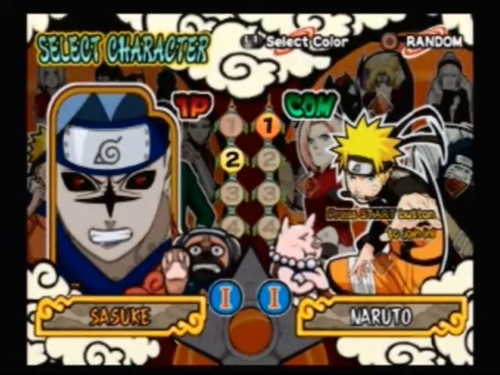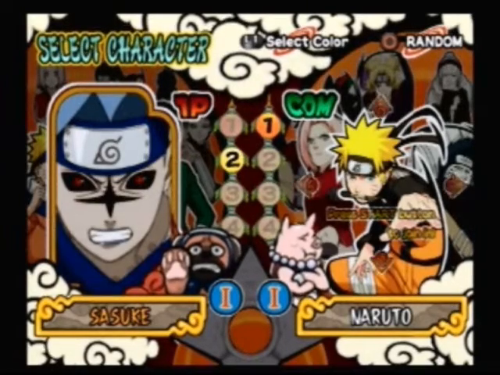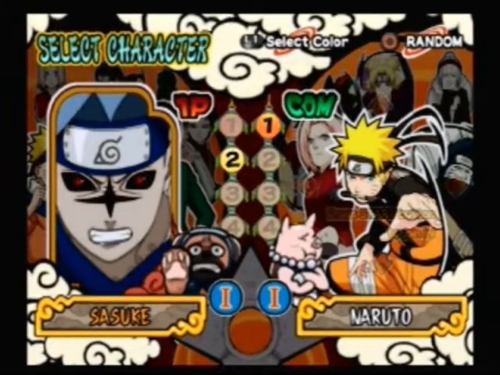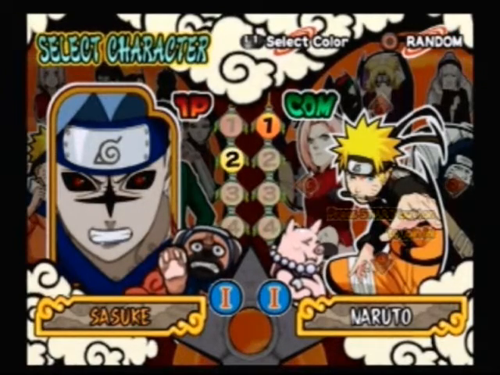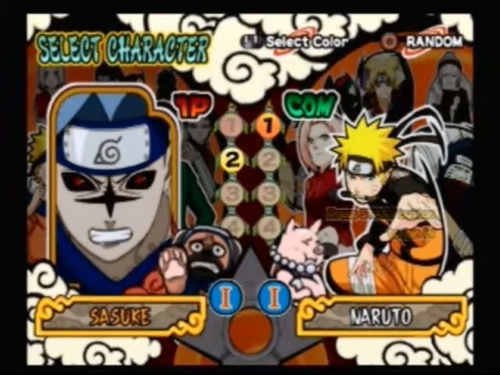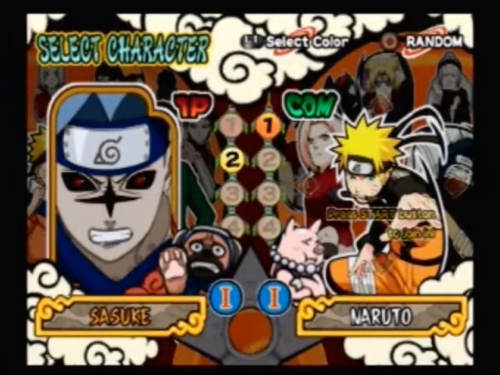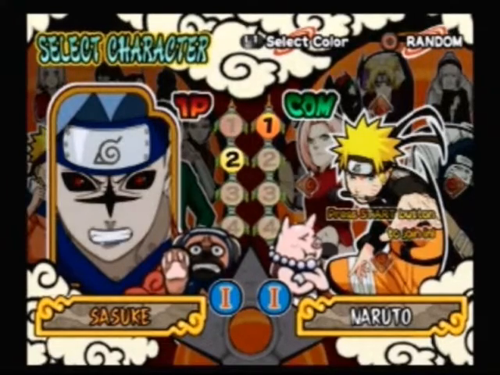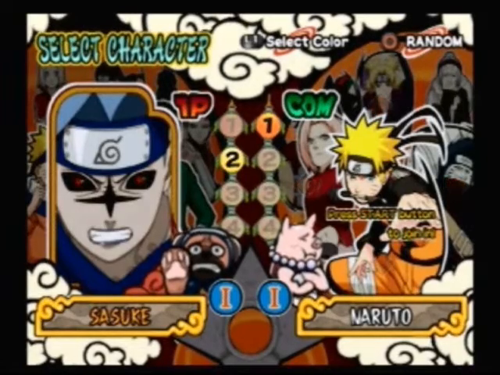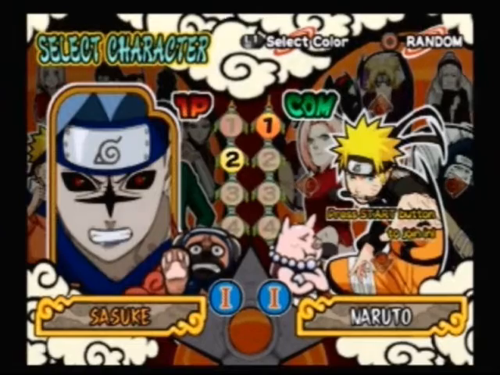Versus Episode 4. Today's episode is another request for Naruto Ultimate Ninja 4. Today's episode is Curse Mark Sasuke. Sorry, I got distracted real quickly. But it is Curse Mark Sasuke level versus Shippuden Naruto. Shippuden Naruto, of course, is the latest version of Naruto currently. And we'll fight back and forth with these two.